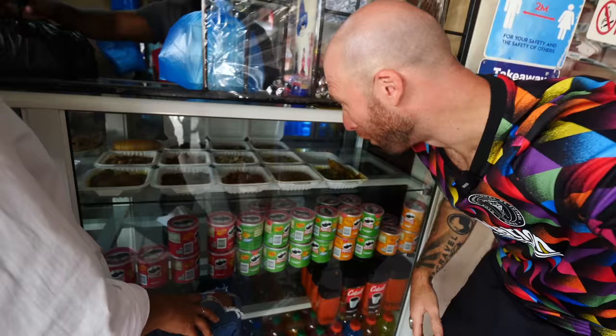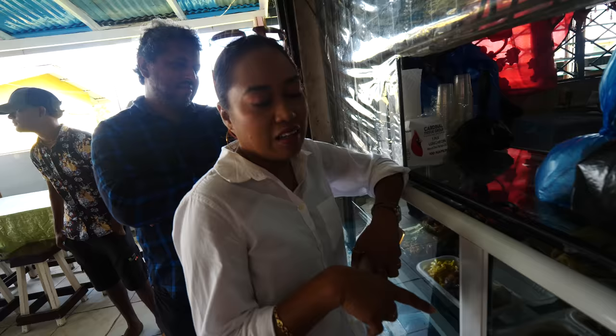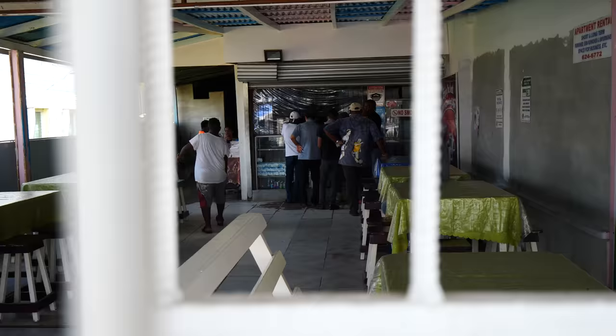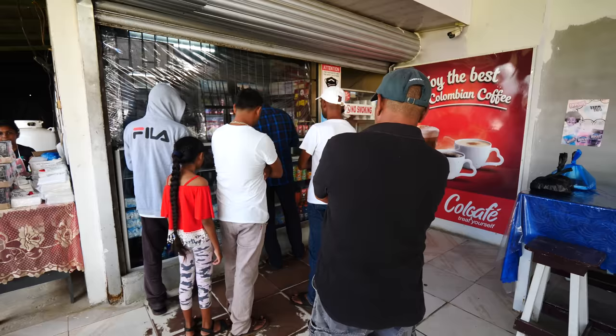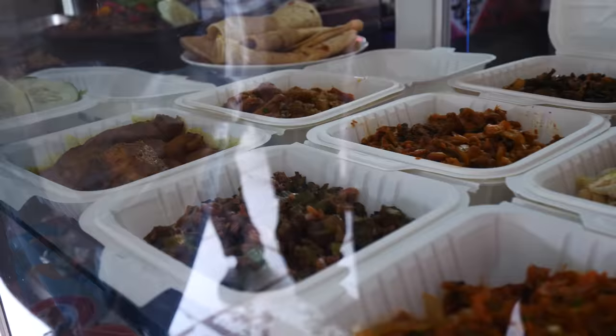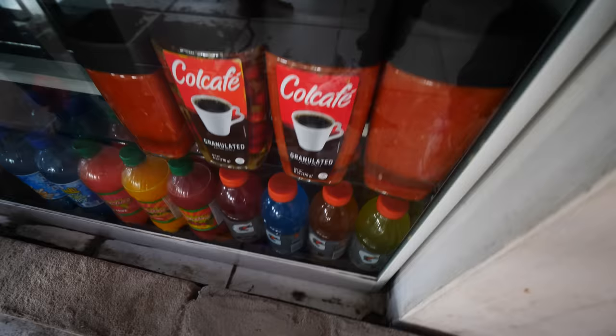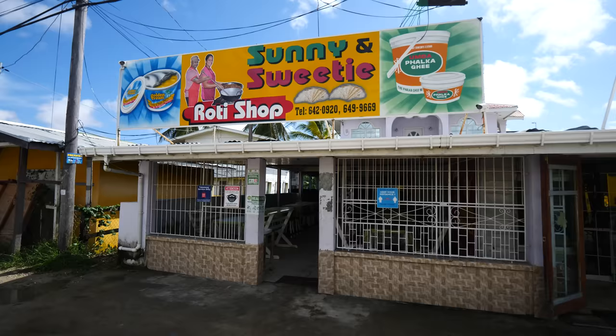Yeah. Almost everything. So this is breakfast right here? Some of them are breakfast, some you can do for lunch. Okay. Right? Like the dollar rice with the chicken curry, that's lunch. So that's how it works here, right? You just come straight up to the counter and you order whatever they got here. That is what's available. So we got some okra, we have a big mix of things, all in small little cartons. That's good. And they have some Pringles, they have like some drinks, they have instant coffee. I need a coffee right now to wake up. Yeah, I'm starving. I can't wait.